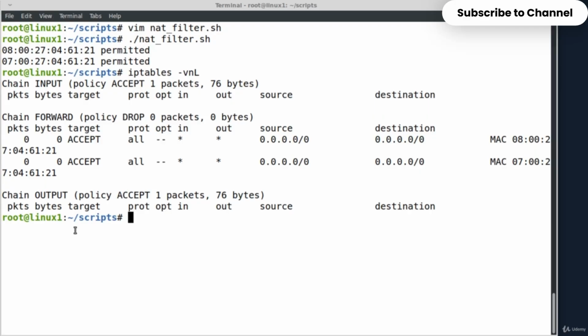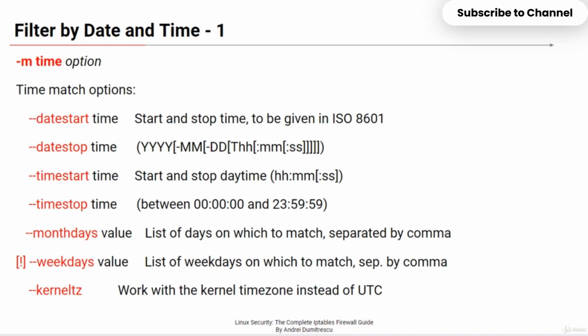You see that it's very easy to add or to remove MAC addresses from the list. As a sysadmin, you may be asked to control access to a couple of services based upon day and time. For example, the company intranet server should only be available from Monday to Friday between 8 a.m. and 6 p.m. In this lecture, I'll show you how to filter traffic based on the date and time the packet is received, generated, or routed.